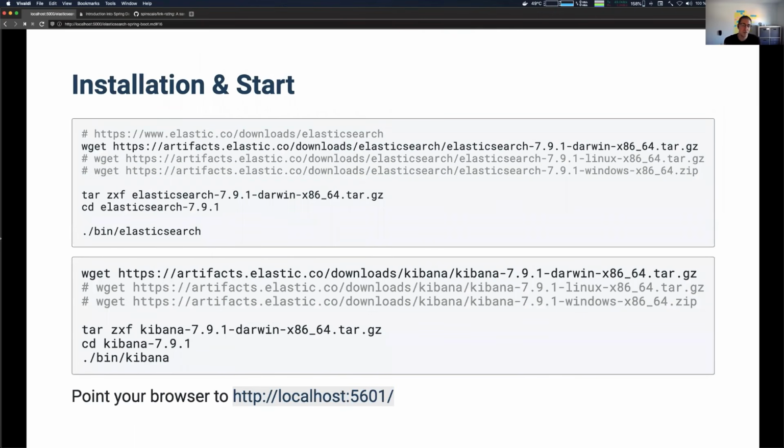If you want to try things yourself, all you need to do is basically downloading Elasticsearch, unpacking it, and starting it. You don't need anything installed on your local system. Elasticsearch basically ships with its own JDK. That's why the download is rather big, but it also means everything comes packaged. Like you don't need to have anything else installed locally. And the same applies for Kibana as well. If you want to get up and running, Kibana also comes packaged with its own Node distribution. Kibana is written in JavaScript and TypeScript and runs on Node.js. So all of this is just everything with batteries included.